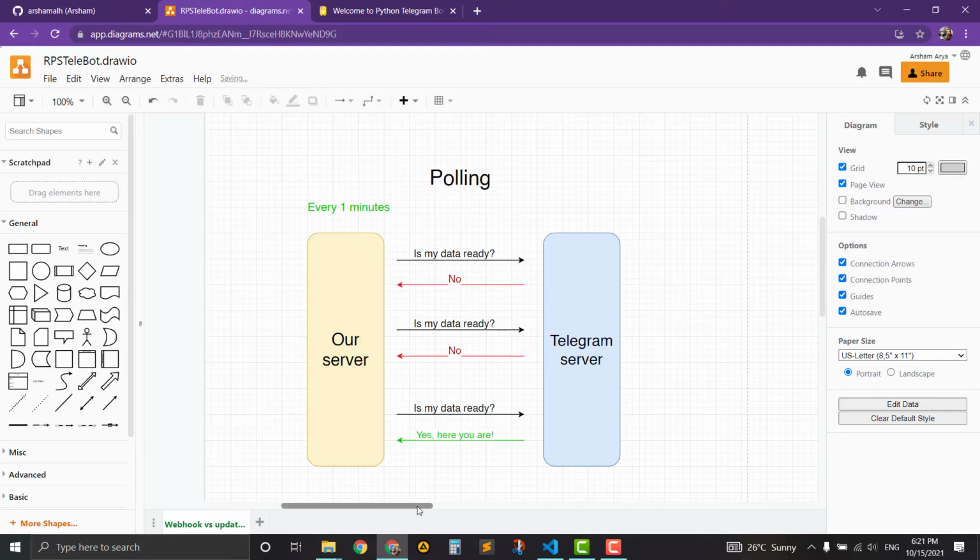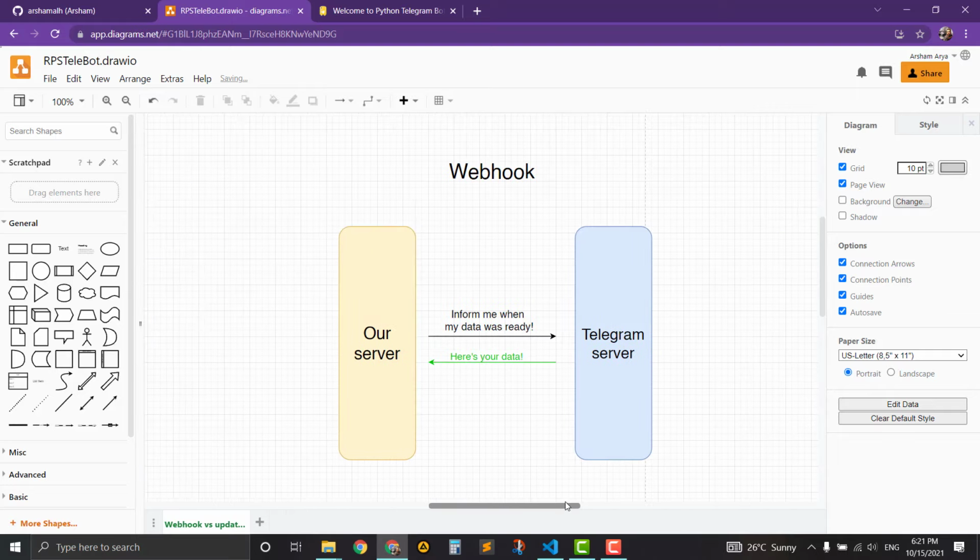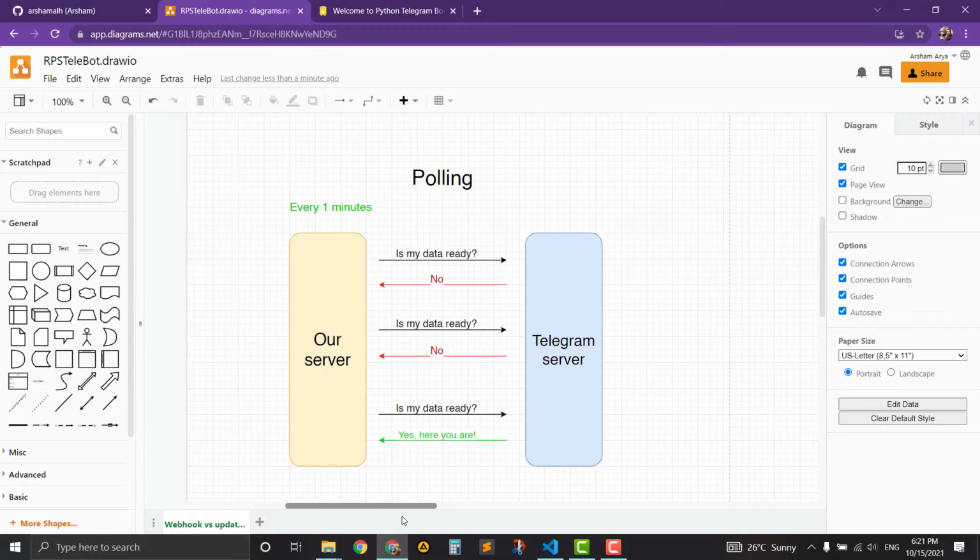But in webhook, we set our server on the Telegram server and anytime our data gets ready, the Telegram server will send a request including data to our server. In conclusion, the webhook method is newer and better in performance and safety, but it has some little challenges for beginners, so we will teach it later.